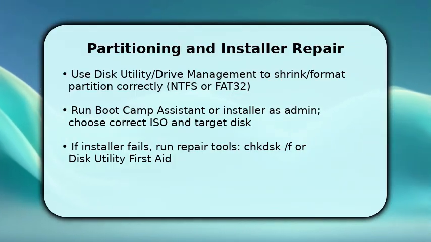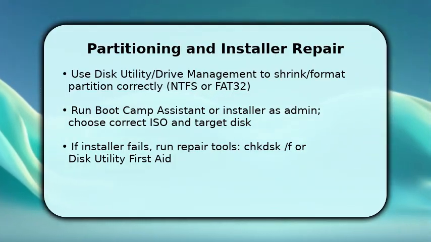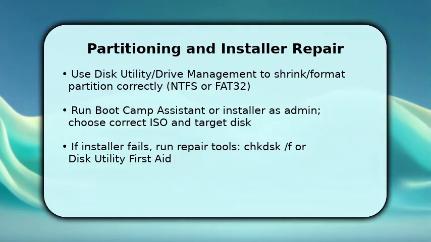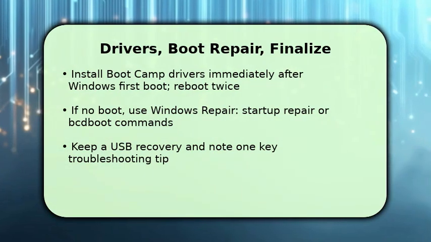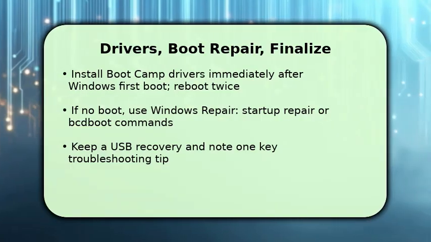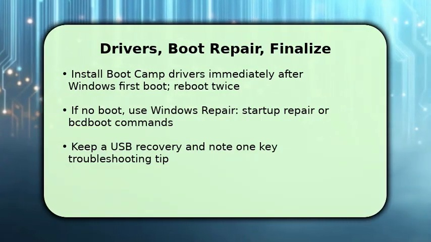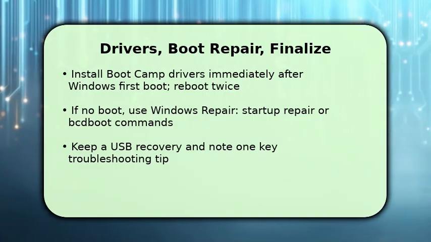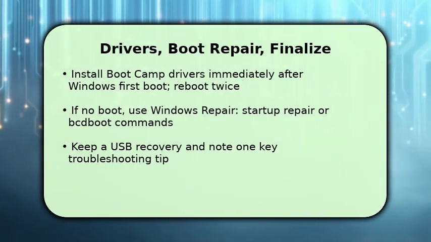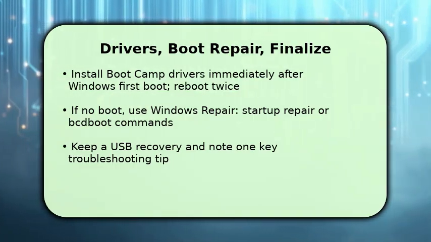You finish by installing Bootcamp drivers right after the first Windows boot so hardware and trackpad drivers load correctly. Reboot twice to let services register. If the system won't boot, run Windows Startup Repair or use the command line bcdboot to rebuild the boot manager. This fixes missing or corrupted boot files. Once stable, restore any user data from your backup.